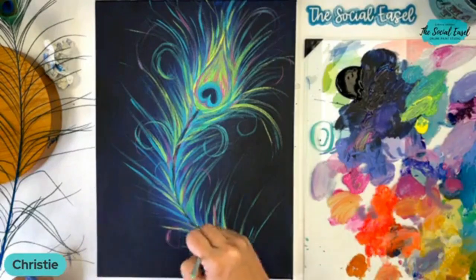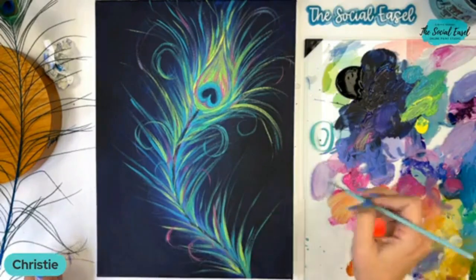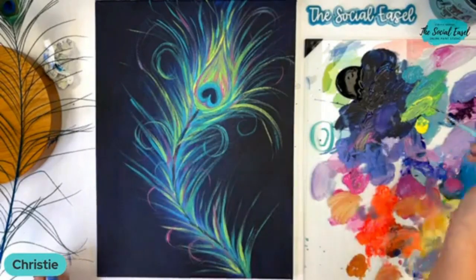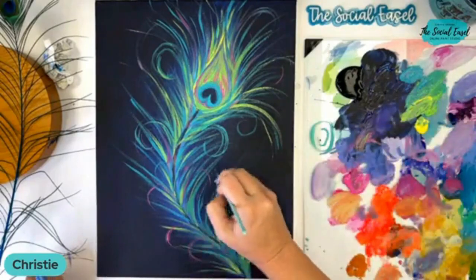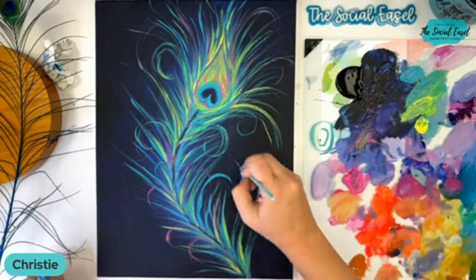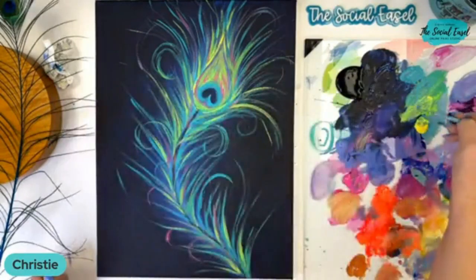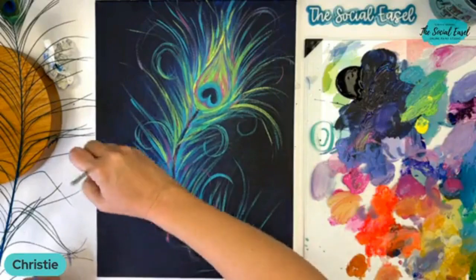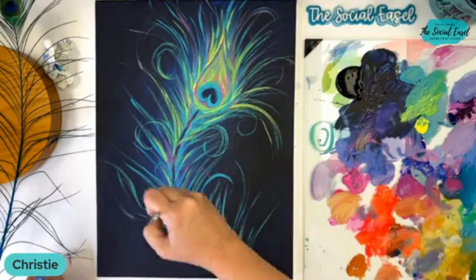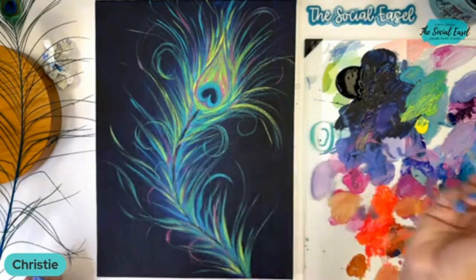A lot of times people say, how do you know when you're done? So what I'm doing right now is stepping back and looking at it from the camera at home. My tip for you is to take pictures on your phone. If you're happy with the way it looks on your phone, then I think you're done. If you see something and you're like, oh, I could fill in a little bit more here, or maybe you want some long, big feather coming out, it can be as flamboyant of a feather as you want it to be.